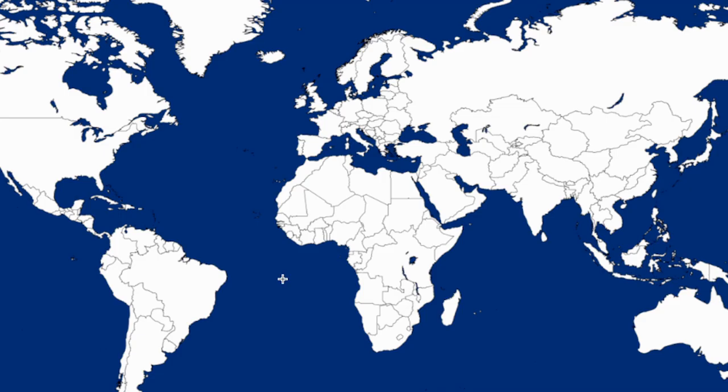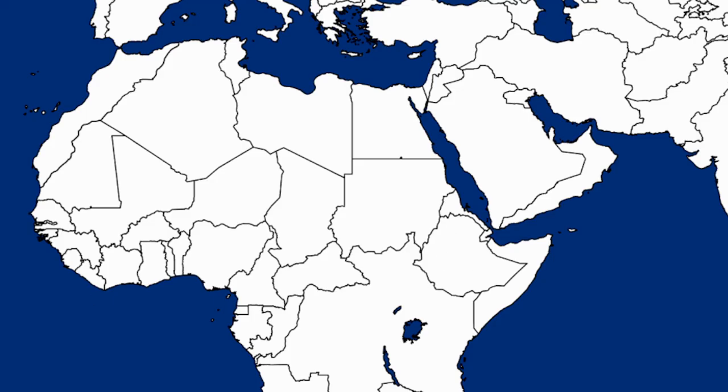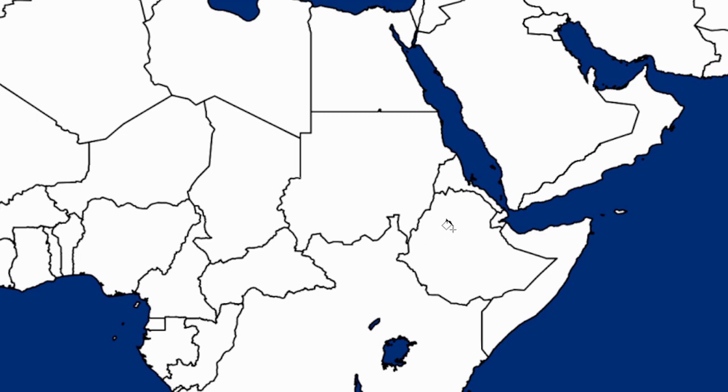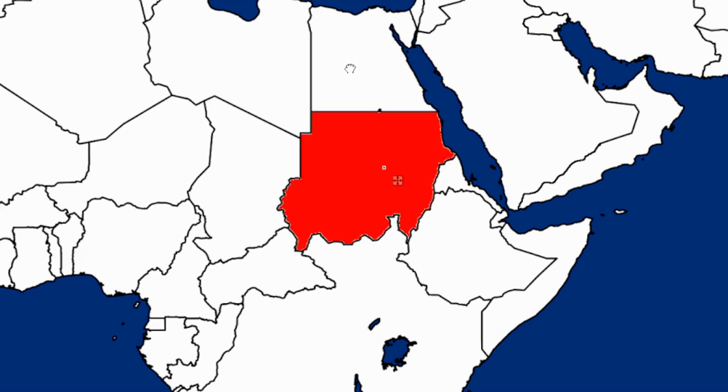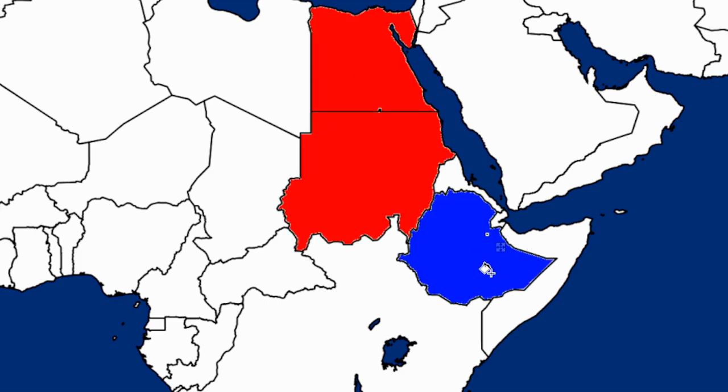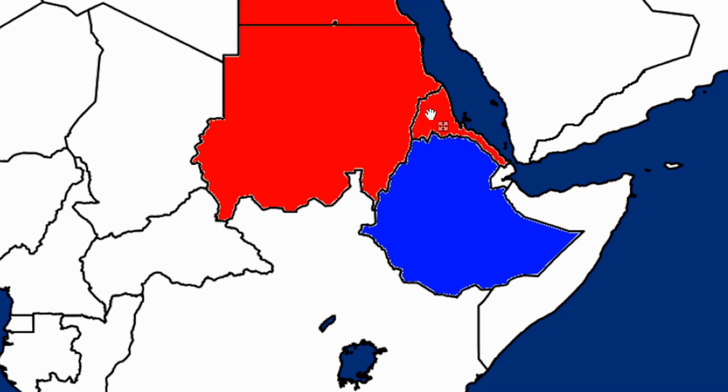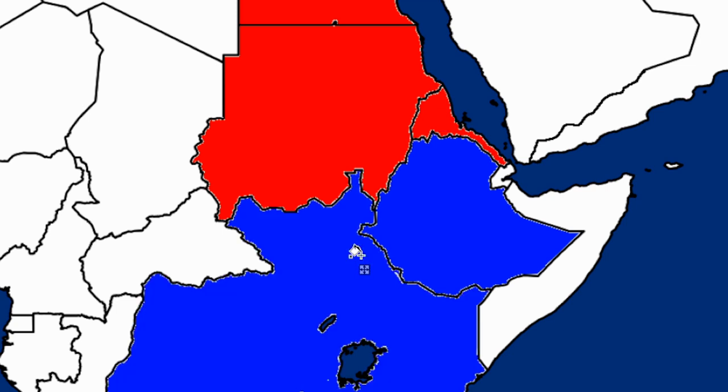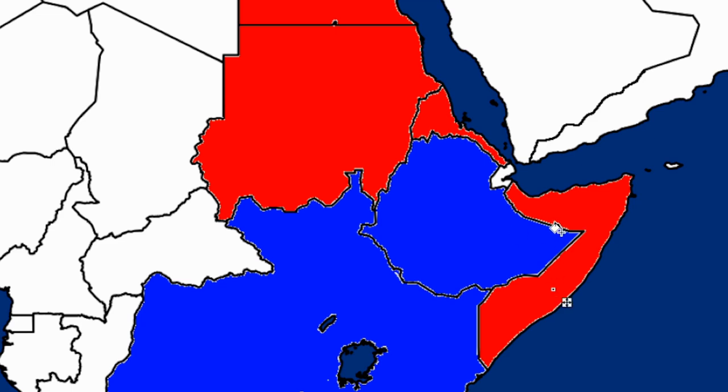Now we have another major conflict taking place, this time over here in Africa. Turns out Ethiopia was building dams along the Nile River, and Egypt and Sudan aren't very happy with that, and so they declare war on Ethiopia to try and stop that. We also have Eritrea joining on the side of Sudan and Egypt, as they don't like Ethiopia, and we actually have the East African Federation joining with Ethiopia because they don't like Sudan. With that, we have Somalia joining on the side of Egypt and Sudan because of tensions with Ethiopia. And with that, we have Somaliland joining the side of the blue team.